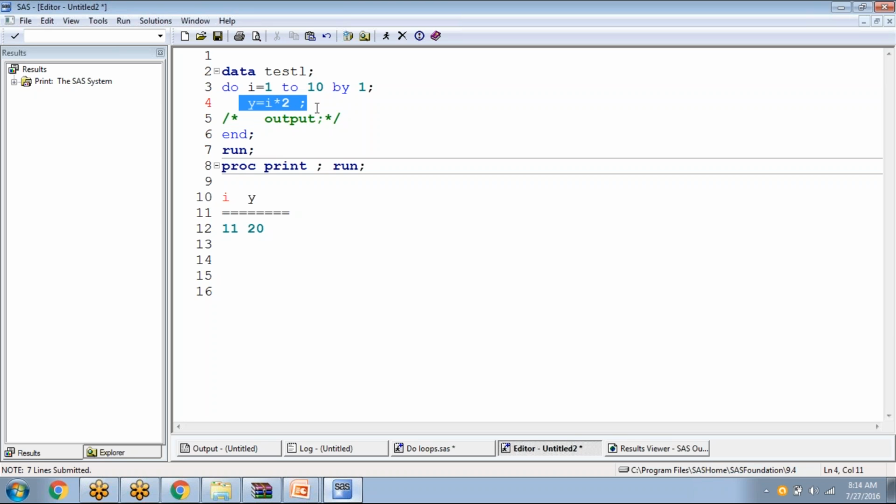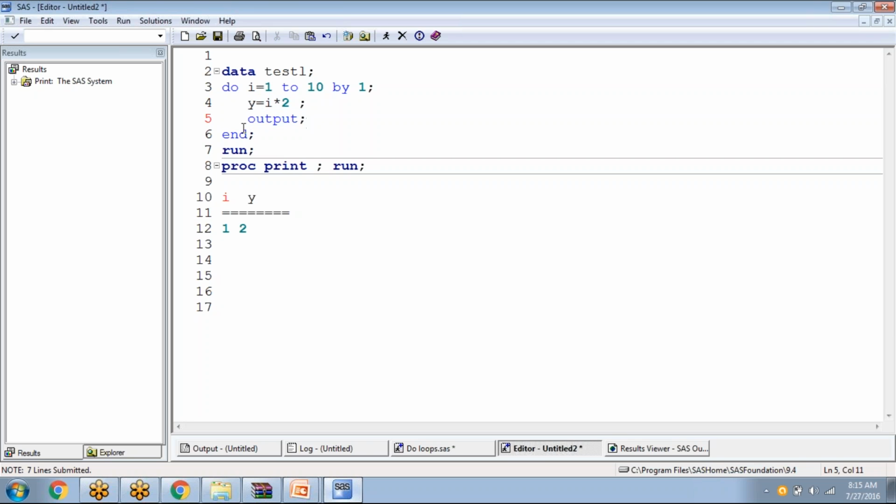The output statement writes the values to the output data set in each iteration. When i is 1, y is 2, and that is written to the output data set, because it executes all the statements inside this loop: y equals i times 2, and output.